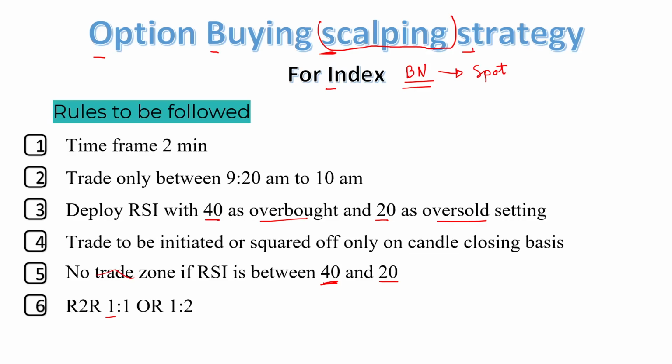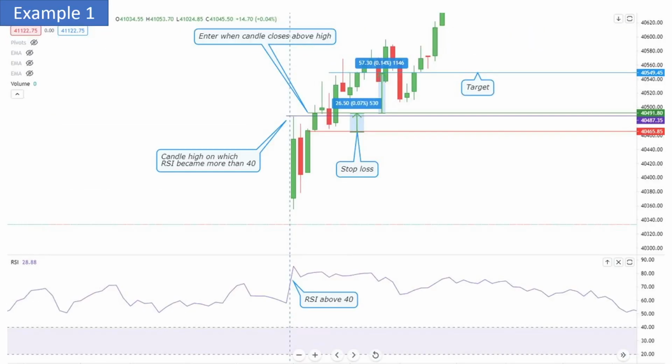Now what I'm going to do is apply all these six rules one by one on four simple examples so that you get an idea of how these rules are to be applied. Then we'll take a few practical examples on the chart and I'll show you how you could have applied those things live in the real market. So let's get on to the first example.